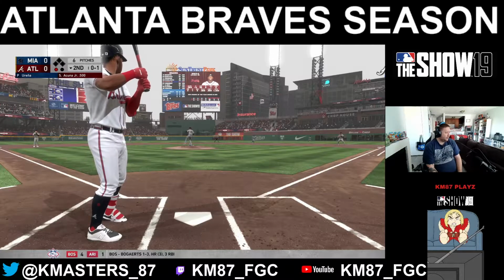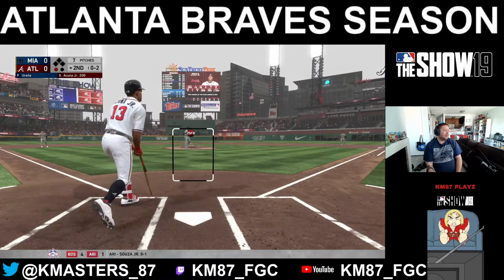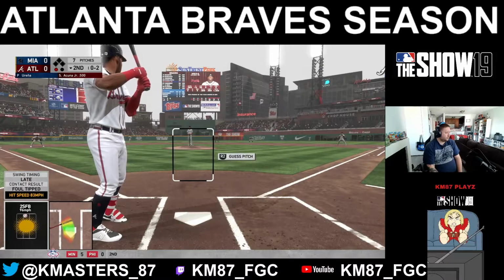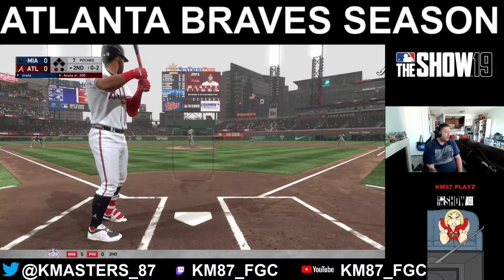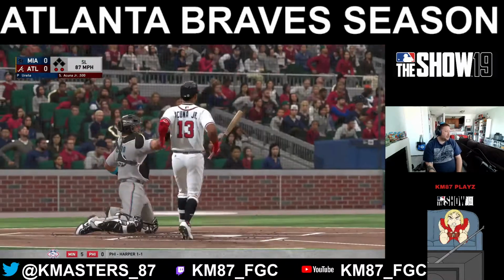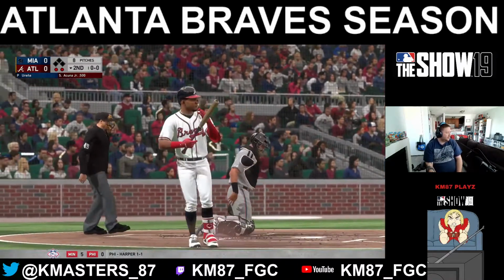Oh, to Acuna now. Fastball swung on and fouled off, strike 2. And the 0-2 to Acuna. Swung on and missed on the slider, strike 3. Acuna goes down swinging.